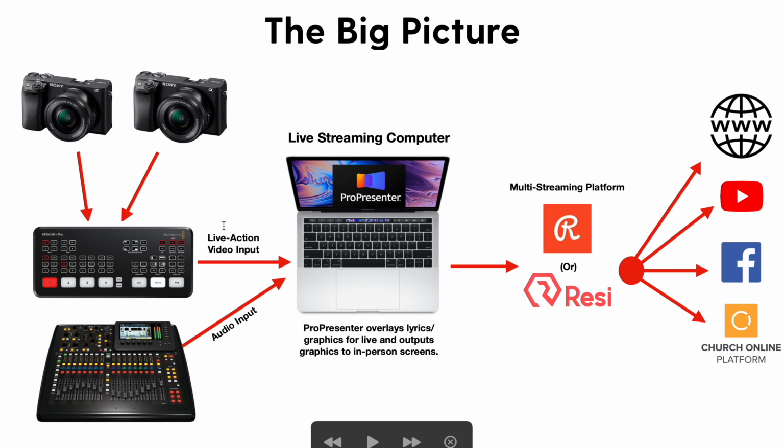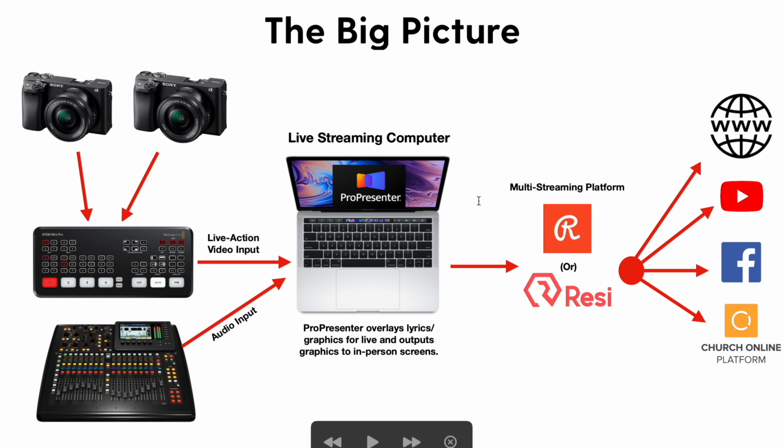And then we've got the video switcher here, the A10 Mini Pro, which is going to cut your video angles from your cameras here, sends them into the computer, and we like using ProPresenter as streaming software. ProPresenter is a great presentation software. It's a good chance your church already uses it for presentation software. And what's great is with a lot of recent updates, they made it a powerful live streaming software too.